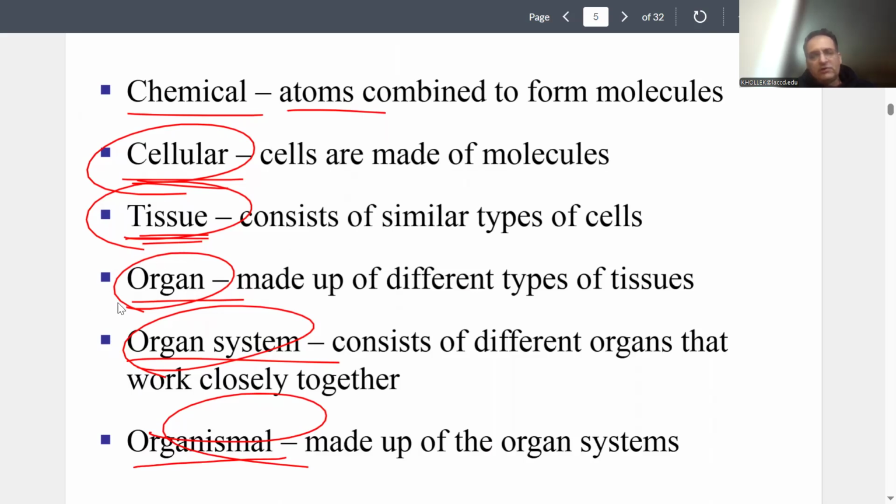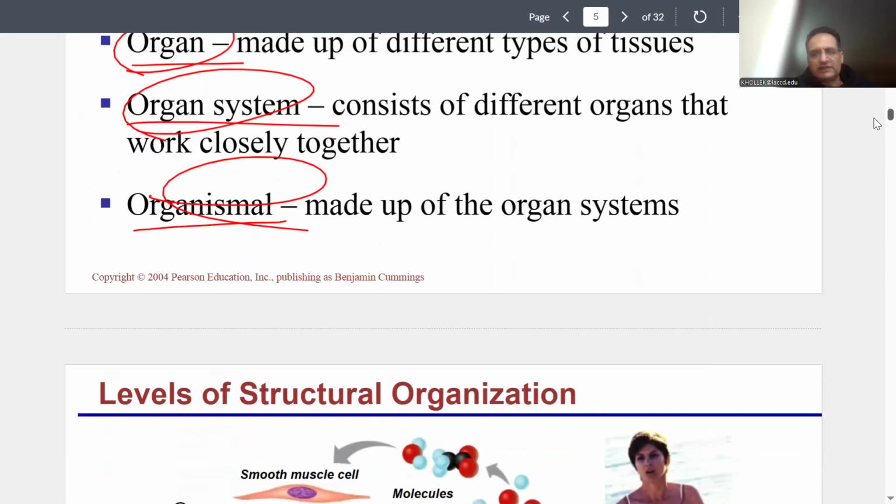The organ can be part of an organ system. So the small intestine is part of the digestive system. The stomach is part of the digestive system. So make sure to go back and review some of the organs and where they belong. Like kidneys belong to the urinary system, lungs belong to the respiratory system, etc. Okay, and all these organ systems can collectively come together and work as a unit, which will be at the organismal level. So make sure you know the levels and how they are related as well.